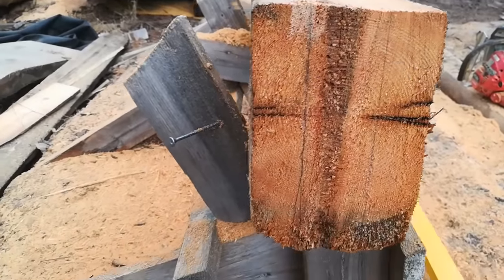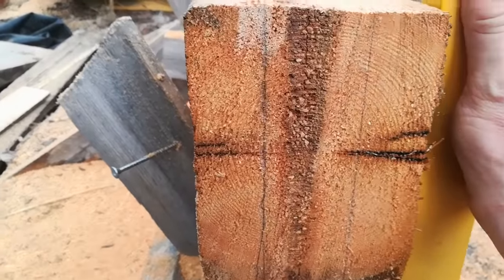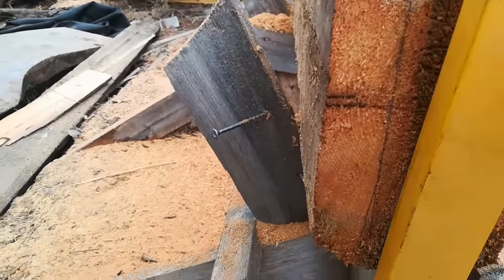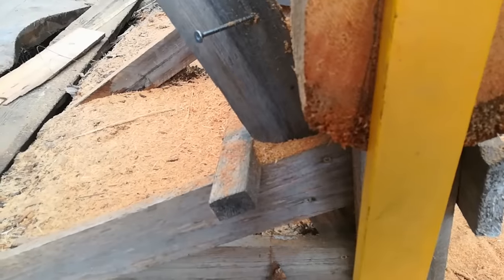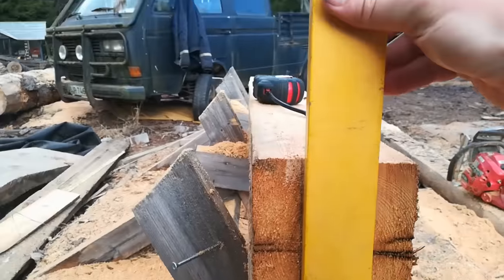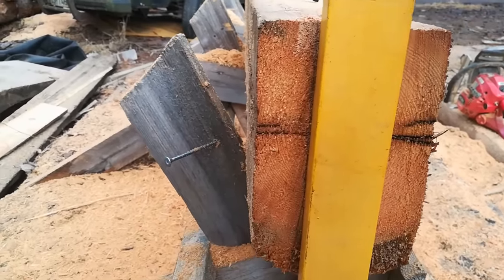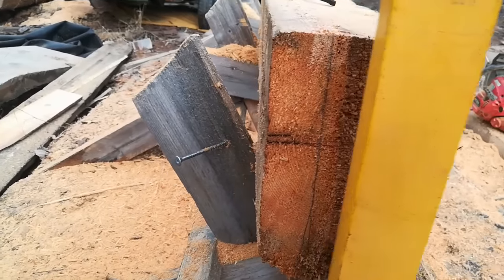Drawn the couple of lines. All I did was just check that the log is roughly vertical, with a spirit level. And the reason I'm using this spirit level is because it's 5 centimeters wide, so I can just get it set up by eye, roughly in the middle, check that it's vertical again, so it's parallel with the edge of the log, and draw the lines, both lines at the same time. And then I'll cut it.